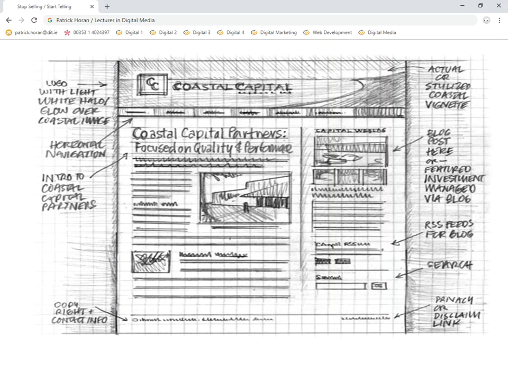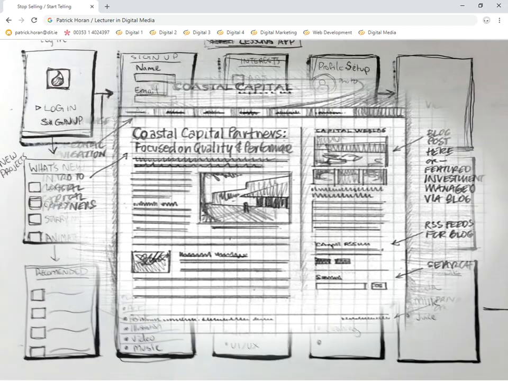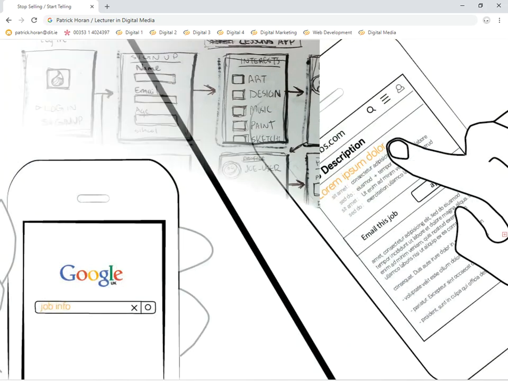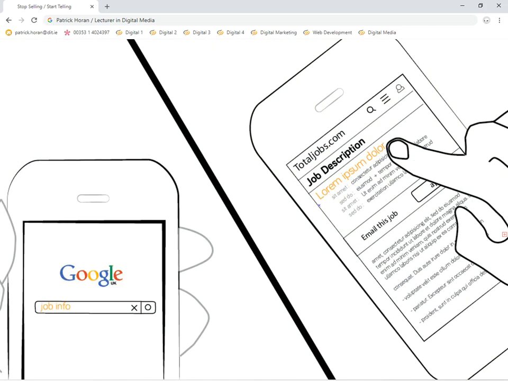There's no harm if you have sides like this in this particular diagram here, showing maybe little commentary on different things and so on, if you want to. Remember that a web page could be, in some cases, a lot longer than a PowerPoint slide. So you might show that over two PowerPoints, or if you want, you could show it under one, okay? So this kind of thing will help us to start figuring out exactly what's involved in our website and how we might lay it out, okay? The same with anything. You should do a storyboard if you're doing an app or anything like that. So anything that can be visual can be storyboarded, okay?